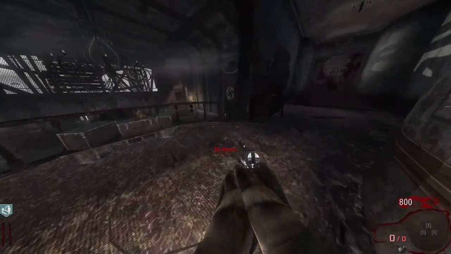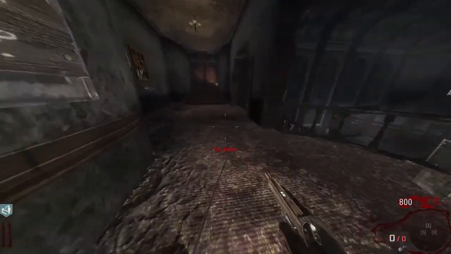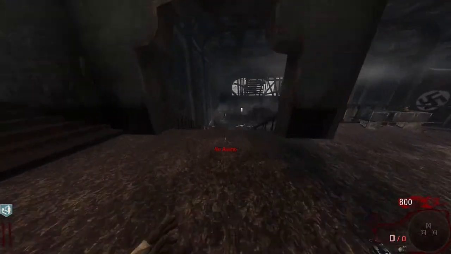Once you're on round two, you're going to want to make a sacrifice to the Raygun gods. Throw yourself off of the staircase to kill yourself with no ammo.